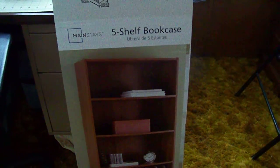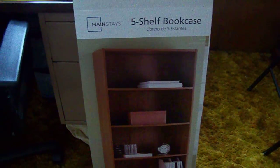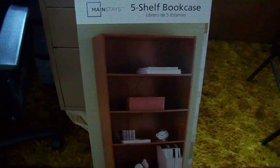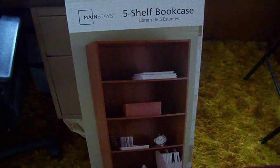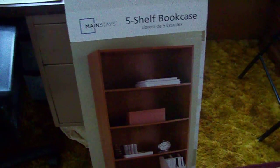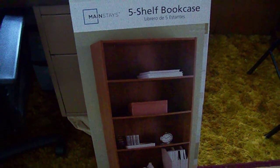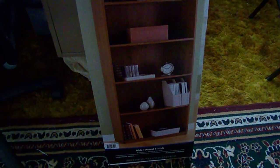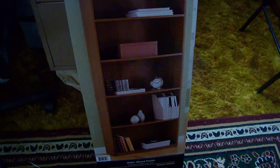It's a five-shelf bookcase and they got different sizes at Walmart. This was like twenty-seven dollars. My grandbaby went with me yesterday also — we took our daughter home and then we went back and I got my grandbaby, and my mom and me went shopping again. So we went and got this bookcase at Walmart and it was twenty-seven dollars. I got it and it holds five shelves. My husband is going to put it together.